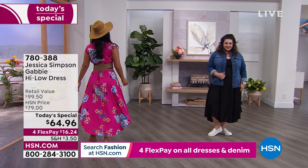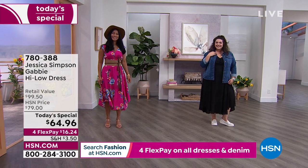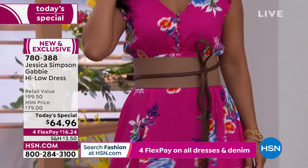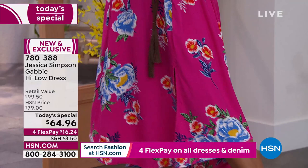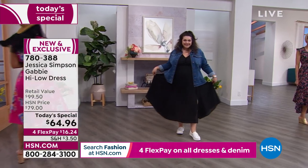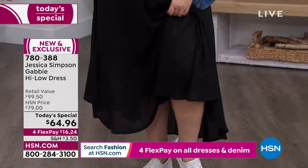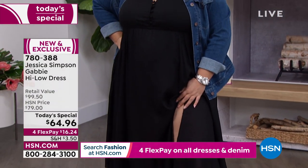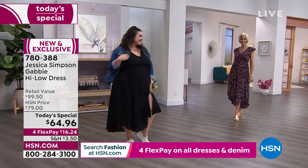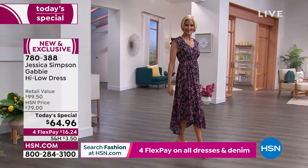You are looking at our today's special that has been enormously popular. This is from Jessica Simpson — it's called the Gabby dress. This is a silhouette that is a bestseller, but they've brought it to us in exclusive prints, and for one day only you're getting it for $64.96. This is a dress that here at HSN would normally cost $79, and at retail would normally be a lot closer to a hundred dollars. It's a high-low design on the hem. You've got a great split — not too much, not too little. Easily just throw it over your head and you just float in this dress. We've got one solid, and that's the black, and if you want it in that solid black, we've got fewer than 900 of those remaining.